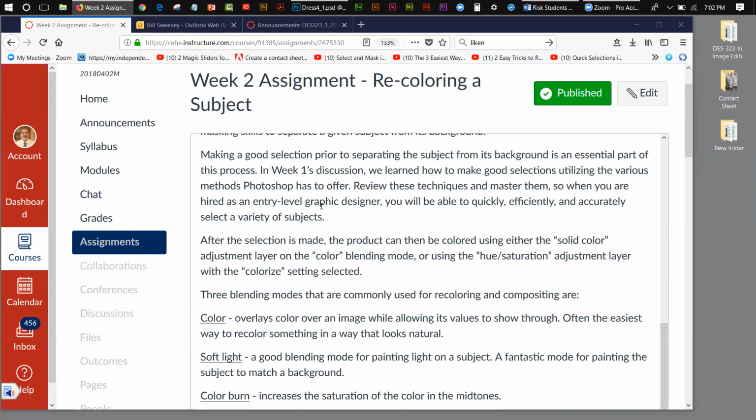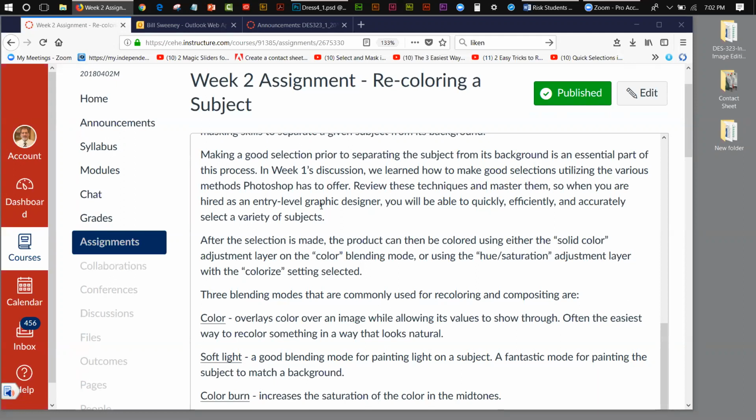There are a few other techniques that you can use, but the majority of the time, with the kind of images that you'll come across, at least from my experience, and I haven't come across every single thing that there is to be done out there, but the vast majority of the work that I do can easily be accomplished by the steps that I showed last night in the video. So if you watch my recording, you can see how I did the 3 dresses that you're going to end up doing. So I'm not going to be repeating much of that tonight.